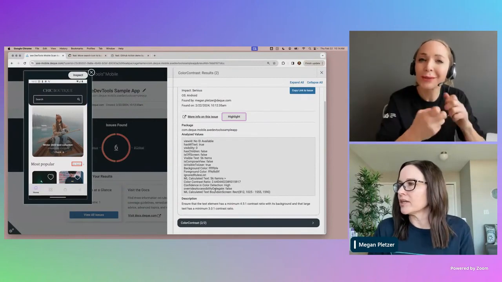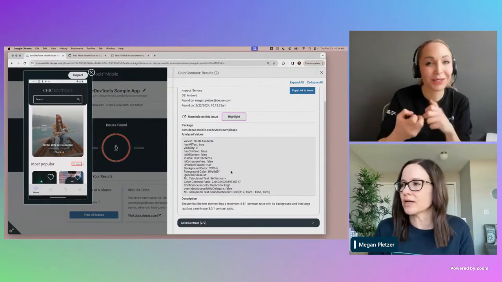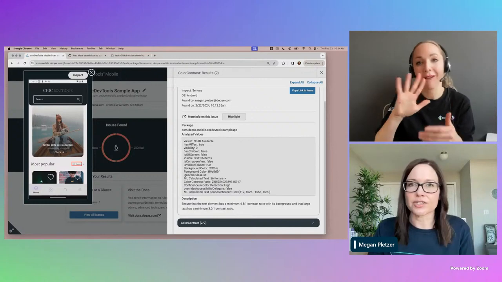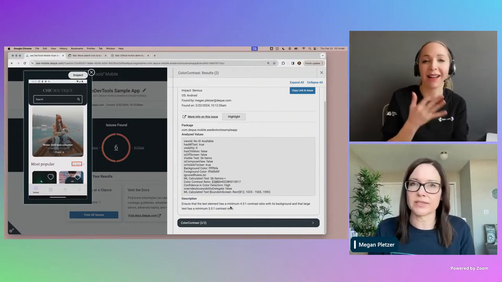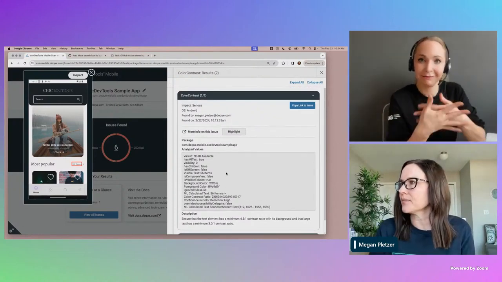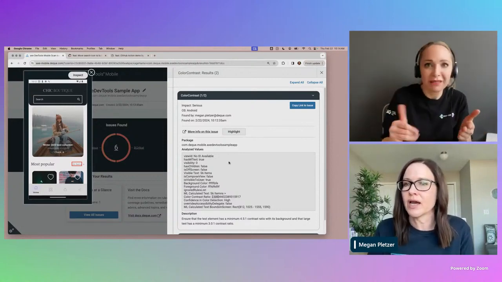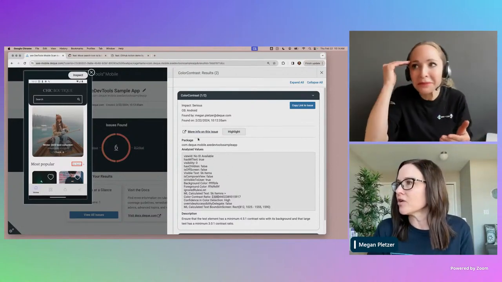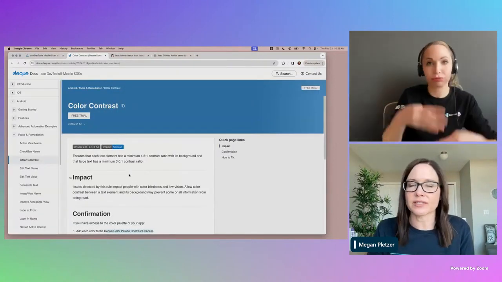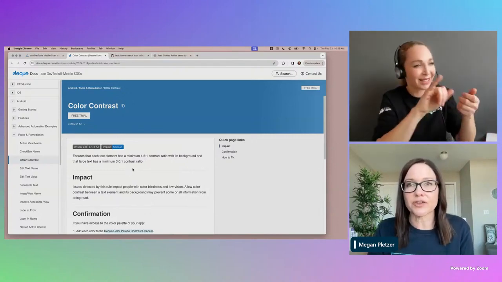You also have a lot of information presented to you to help you understand why it was an issue. So in this case, we're looking at color contrast, and we can see the background color, the foreground color, the calculated color contrast ratio, as well as a description of why this didn't pass. There's not enough contrast there with this text against the background. And something that's really helpful, especially if you're newer to accessibility or you don't have a lot of accessibility knowledge, is that you can always click this more info on this issue link. And it takes you out to our docs site where you can find a lot of information about that issue, as well as find code samples for how you can fix the issue.